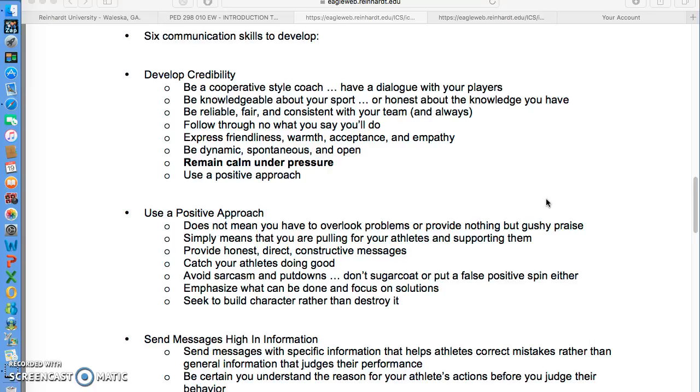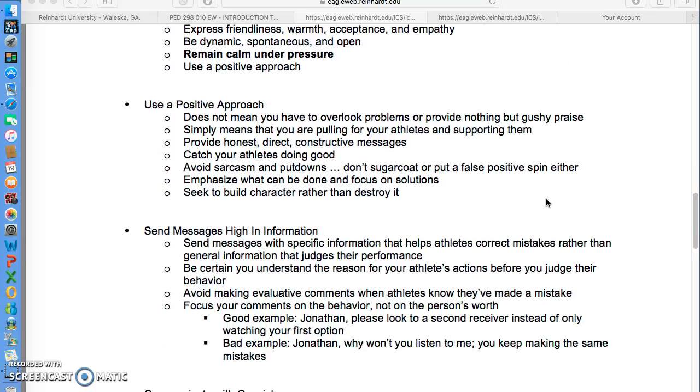First, you need to be credible, meaning that you need to be honest about what you know, okay? And you need to be able to get across in a fairly positive way. And your athletes, here's the thing, athletes and kids in general are the best judge of character. They know when you're BSing them. So if you want to have credibility, be calm under pressure and be able to be consistent, meaning that you're consistent with your message all the time. Try to be positive. Okay, that's not always easy.